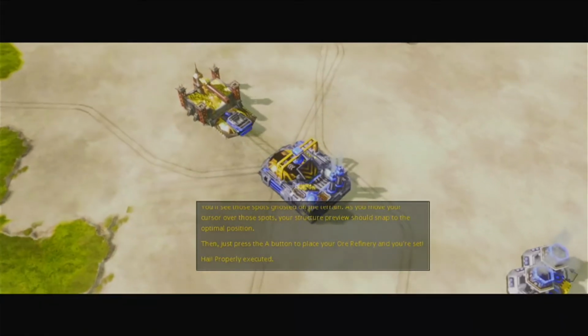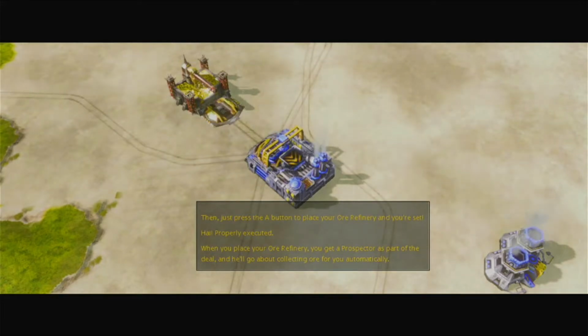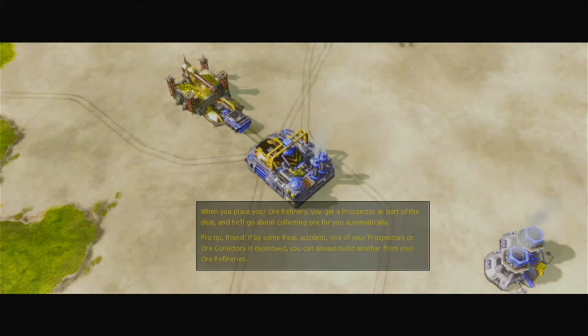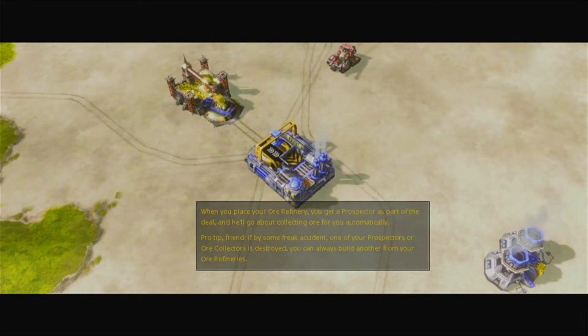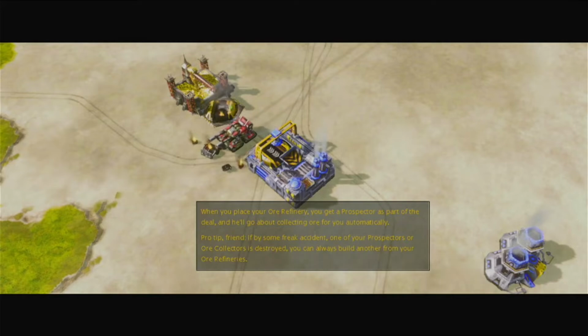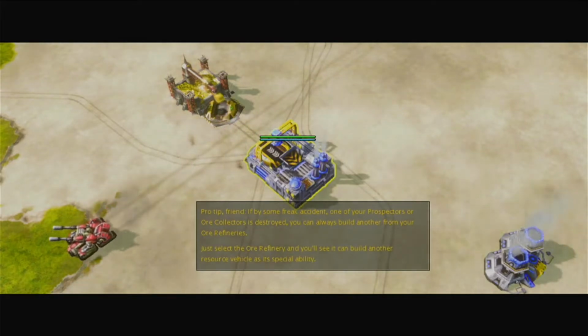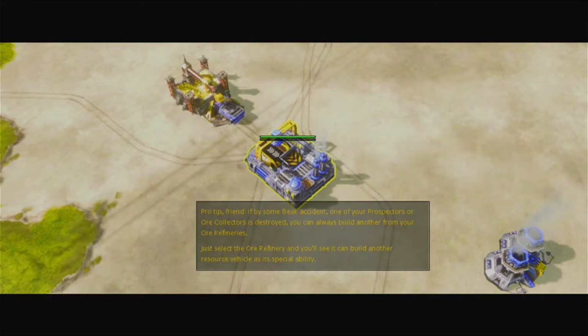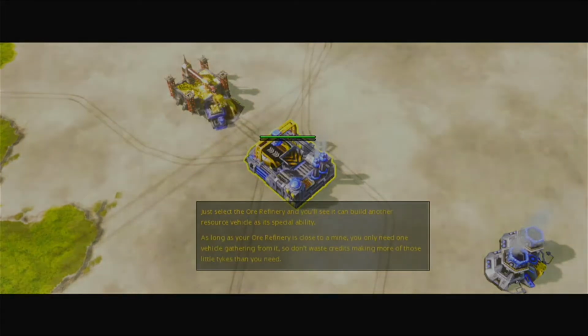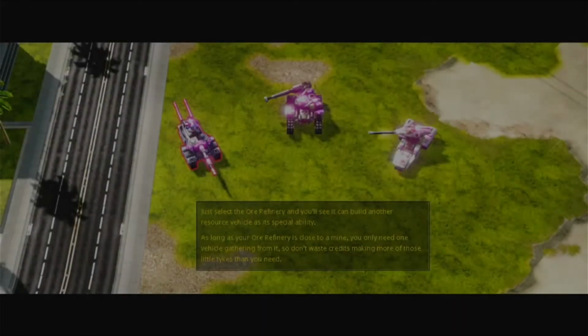Aye, properly executed. When you place your ore refinery, you get a prospector as part of the deal, and he'll go about collecting ore for you automatically. Pro tip, friend. If by some freak accident one of your prospectors or ore collectors is destroyed, you can always build another from your ore refineries. Just select the ore refinery and you'll see it can build another resource vehicle as its special ability. As long as your ore refinery is close to a mine, you only need one vehicle gathering from it. So don't waste credits making more of those little tykes than you need.